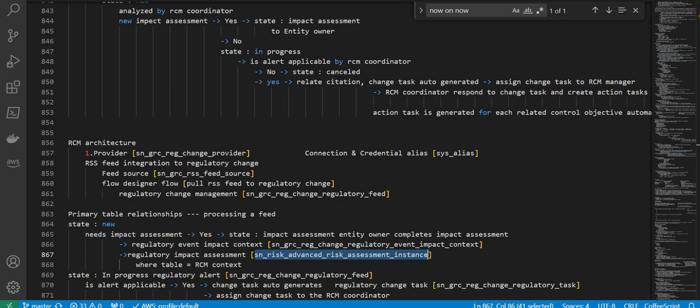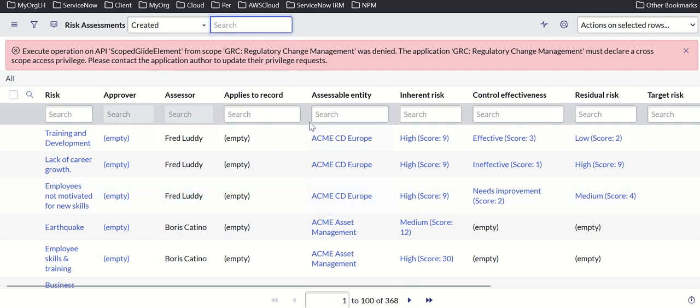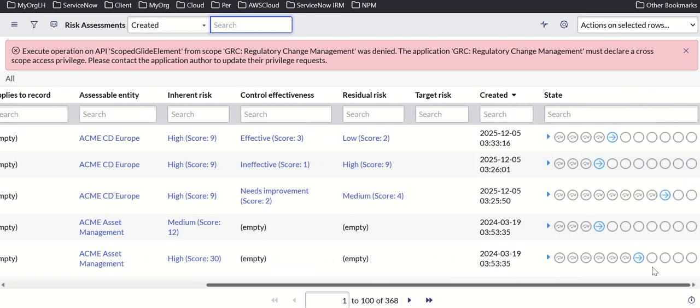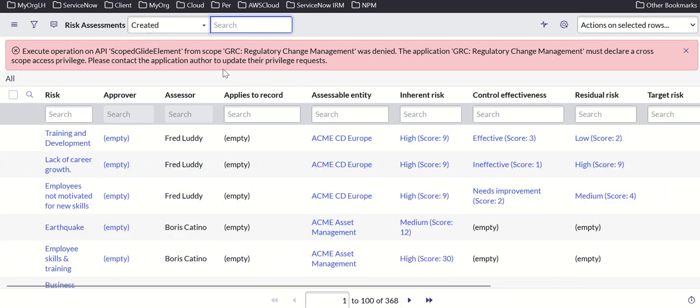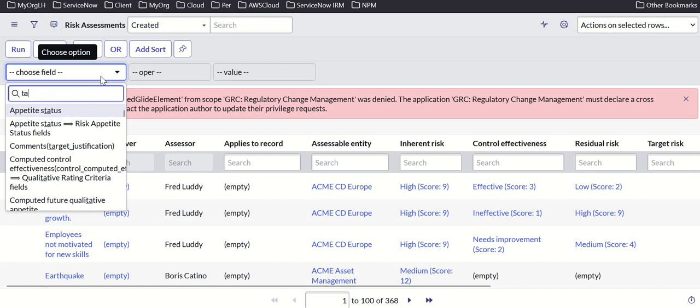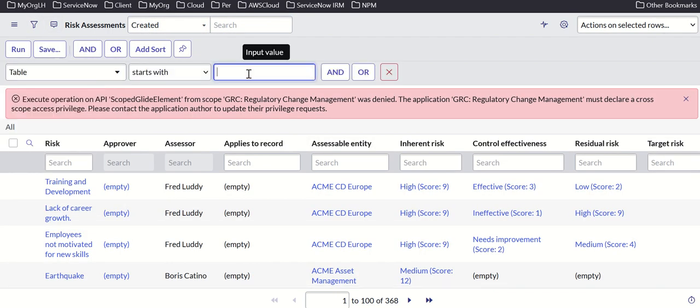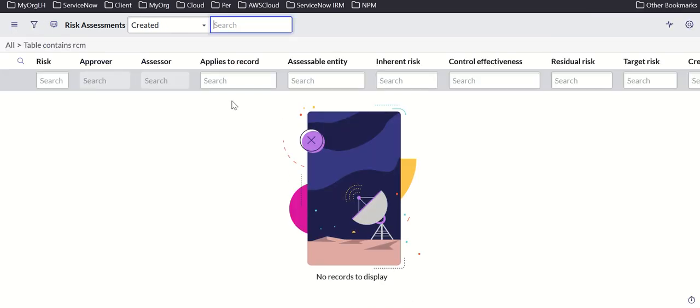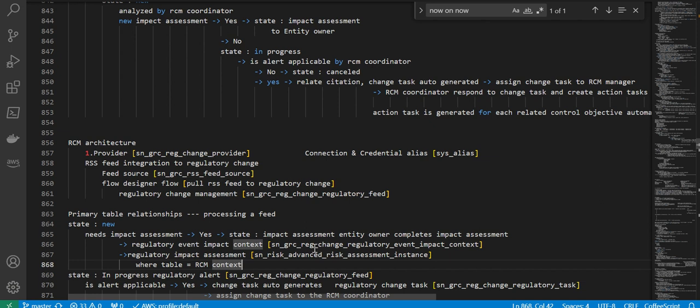And then we have table equal to RCM context. So we have to say table RCM. Yeah, but this is the table name basically.